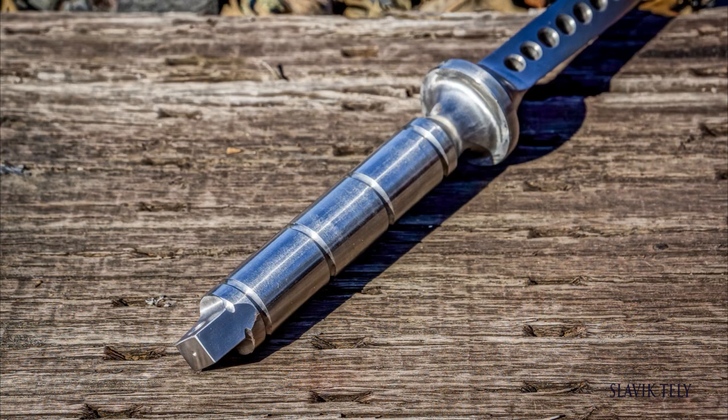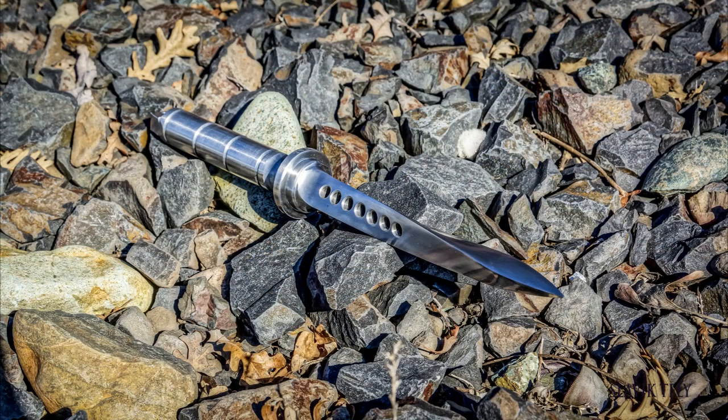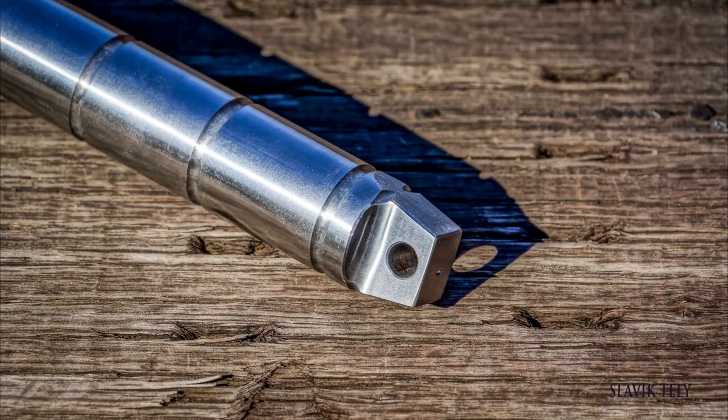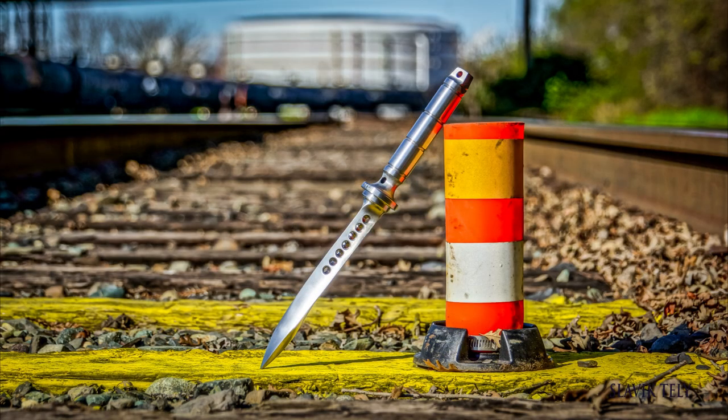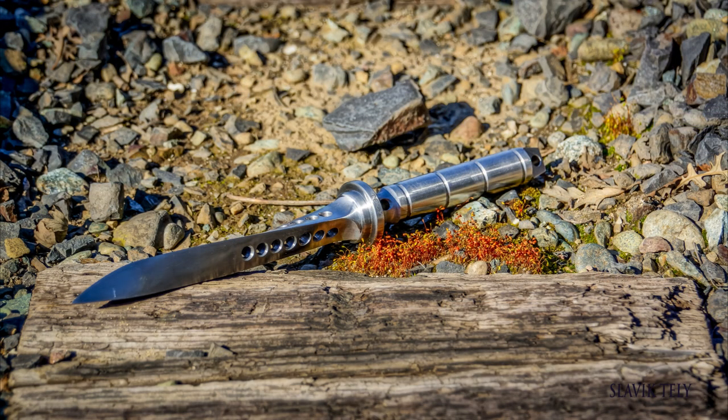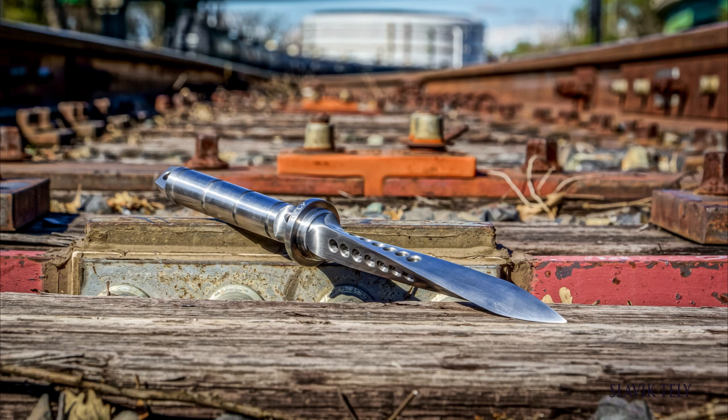You can't carry it. Here in Texas, we no longer have that double-edged rule. We don't have any rules. So this is perfectly legal to carry. Another misunderstanding, and it goes back to the internet memes also, is that it has three razor sharp edges. No, it doesn't. They are sharpened. They do have an edge.